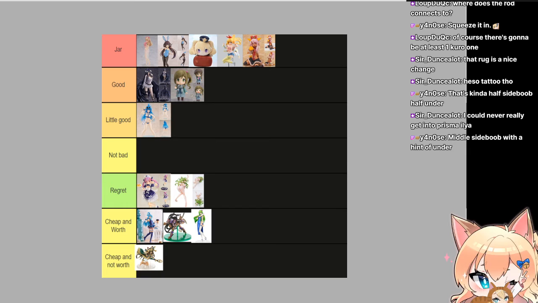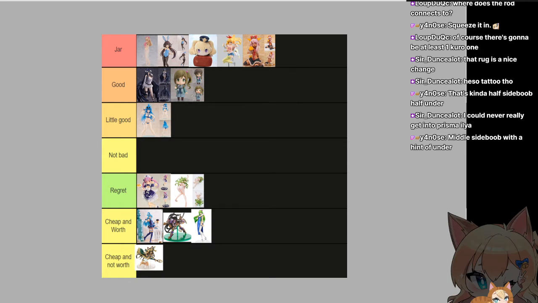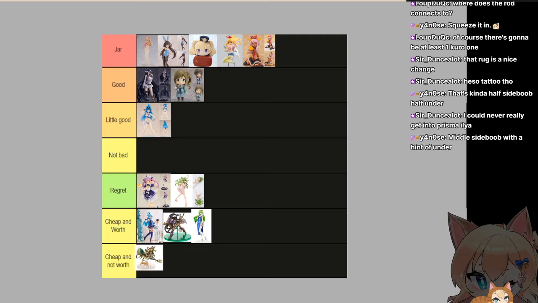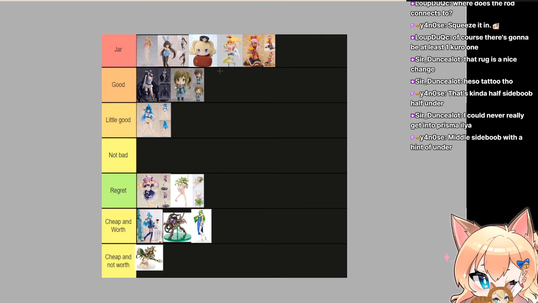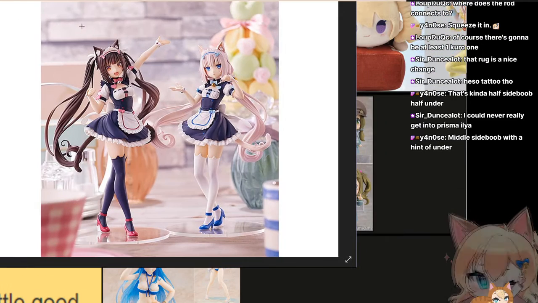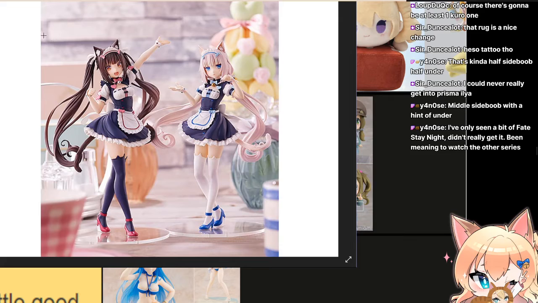All right, next up is a pair. I don't believe this is Bam Presto or Papa Parade. These are like Sega, like what are they? I remember buying them off of a... It's not, I didn't buy them off of AmiAmi. I didn't buy them off of Otaku Mode. I bought them somewhere where they were selling these claw game figures. So I have both of these, Vanilla and Chocola from Nekopara.